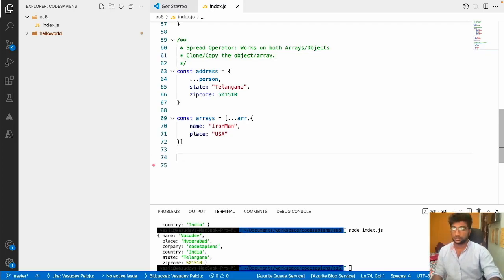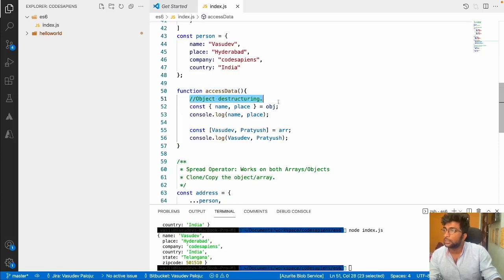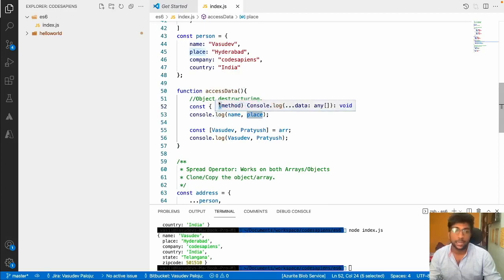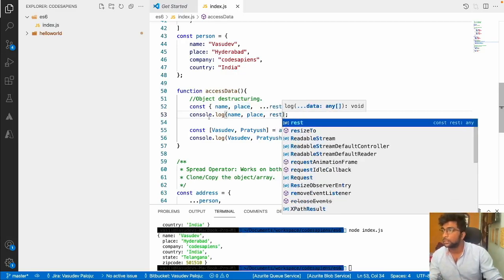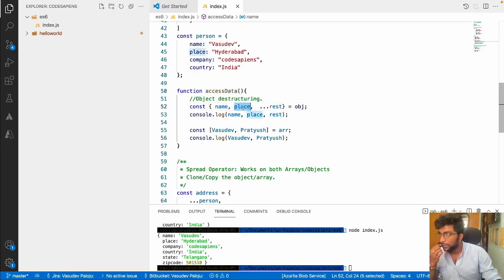Okay, so the first use case is, in the previous example, I have destructured name, place, company and country because this function is interested in them. But if I still want access to all other properties, let's say there are hundreds of keys over here, then what I can do is simply triple dot rest. Now what will happen is name and place are destructured and copied to new variables, and it again creates a new object with the rest of all the properties. So when I do name, place and triple dot rest, rest will be a new object with the keys company and country.